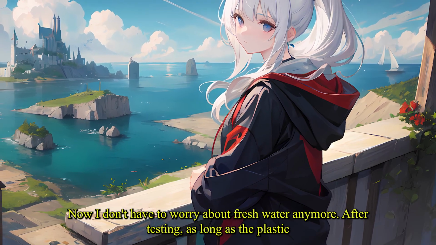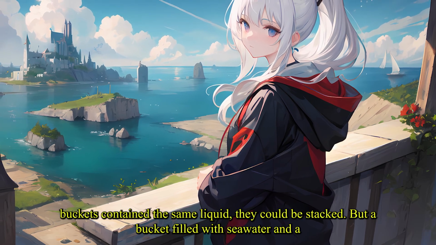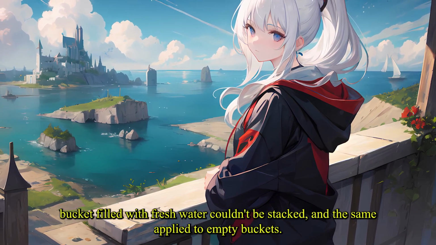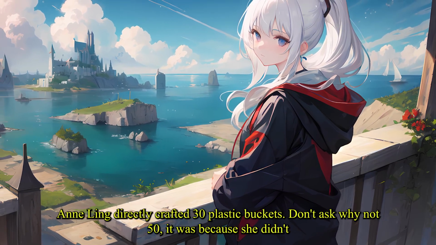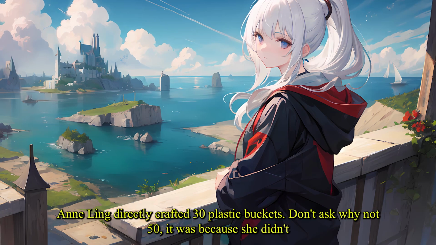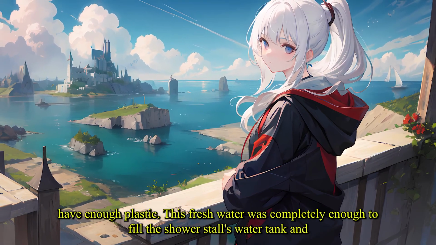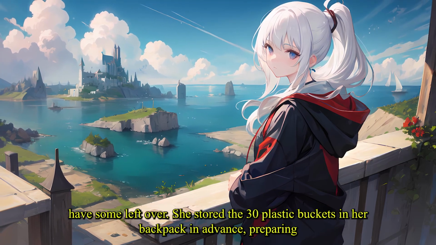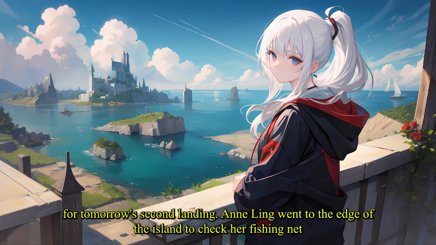After testing, as long as the plastic buckets contained the same liquid, they could be stacked. But a bucket filled with seawater and a bucket filled with fresh water couldn't be stacked, and the same applied to empty buckets. And Ling directly crafted 30 plastic buckets. Don't ask why not 50, it was because she didn't have enough plastic. This fresh water was completely enough to fill the shower stall's water tank and have some left over. She stored the 30 plastic buckets in her backpack in advance, preparing for tomorrow's second landing.